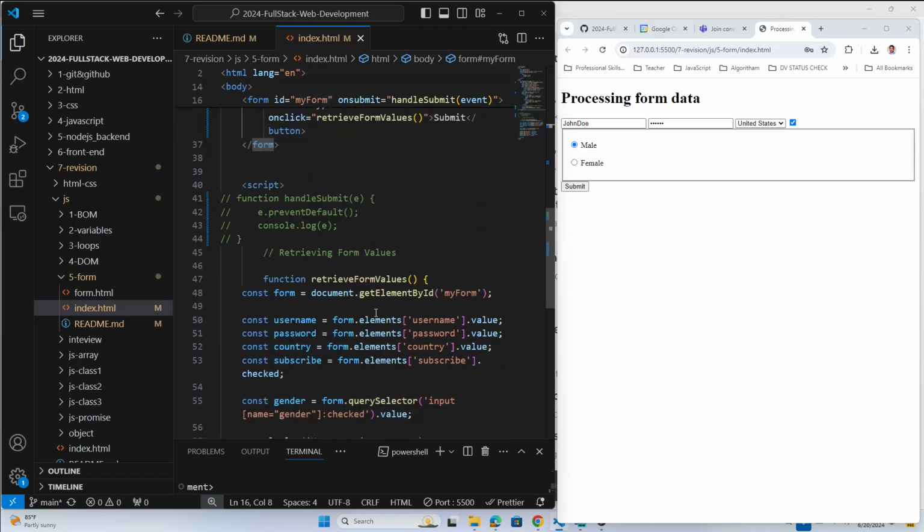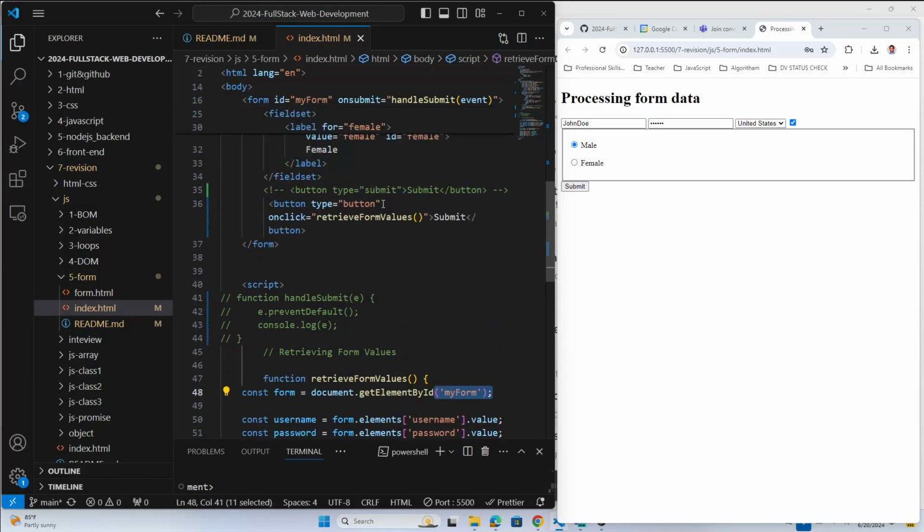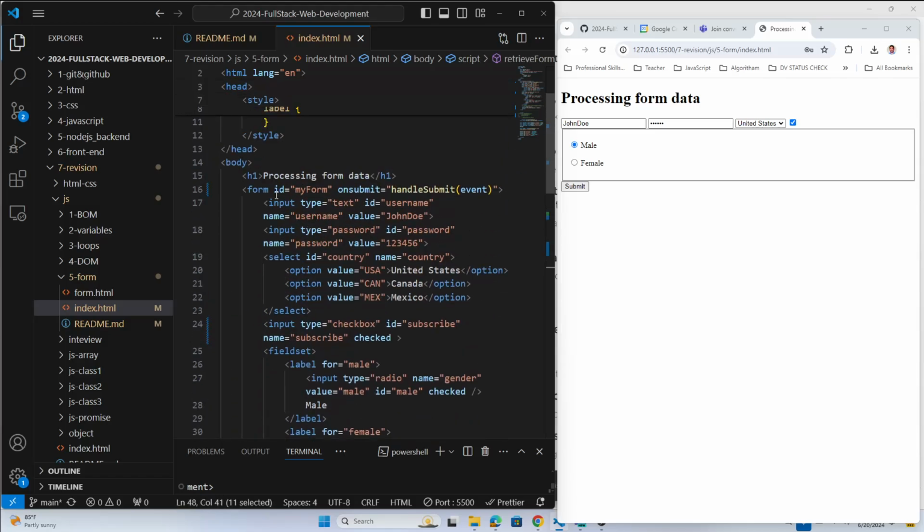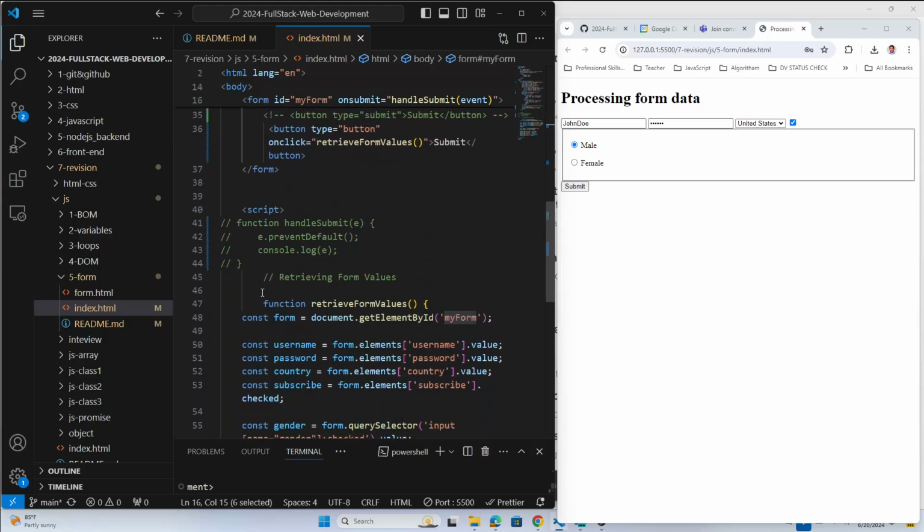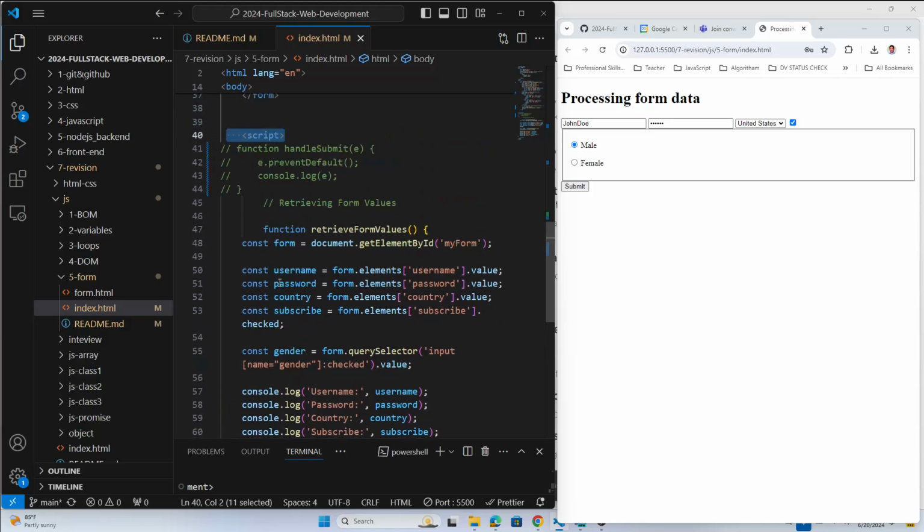How you can do that? document.getElementById('myForm'). Look at here, the form has ID of myForm. Now in JavaScript, I'm writing JavaScript here by putting the script tag and just writing the JavaScript. That is okay. You have access to this form now.